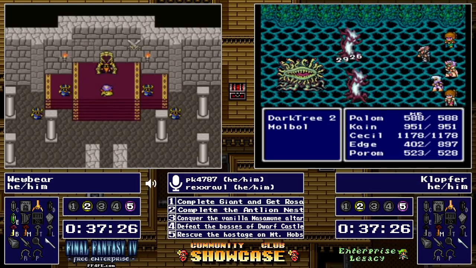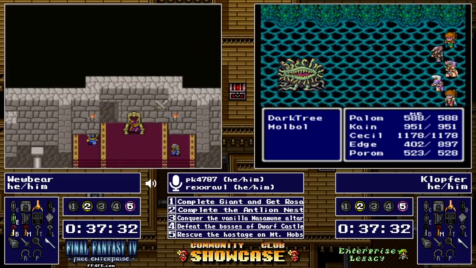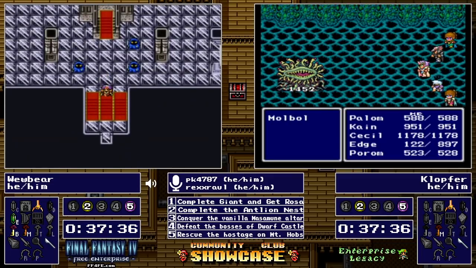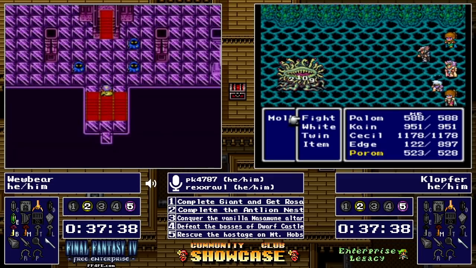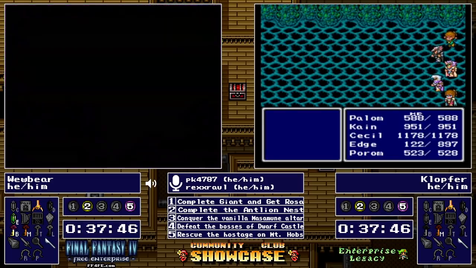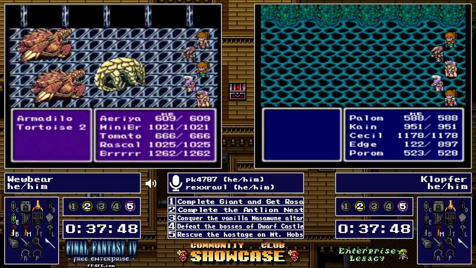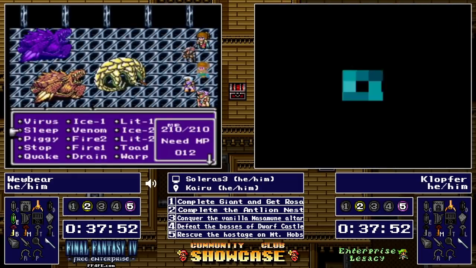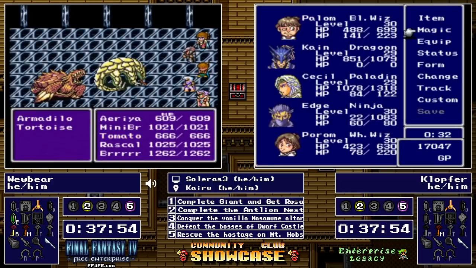So remember, Klopfer took a look at this sprite, and it's a blue robe. I don't think we've seen either one yet, so it could be either the Water Hag or the Alt Gauntlet. And it looks like it is the Alt Gauntlet. This is something that the runners are going to have to face at some point. So it looks like Woobear are going to just bite the bullet and do it now.